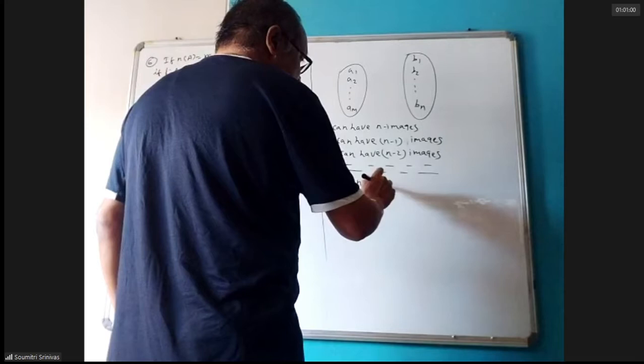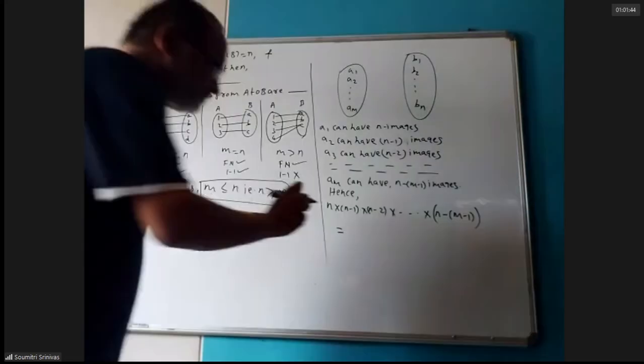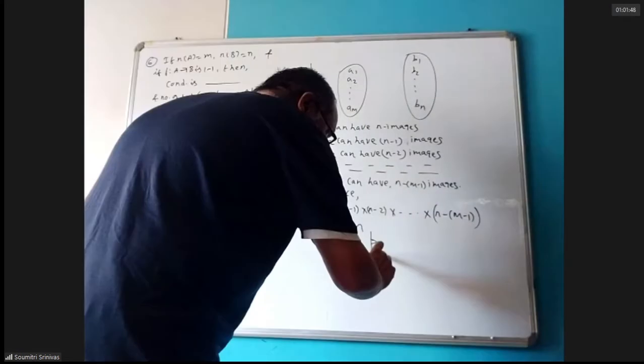In mathematics, this is written as nPm. What does P stand for? Permutation. This is n factorial by n minus m factorial. In mathematics, now don't tell me you do not know what a factorial is. 0 factorial stands for 1. I think I told you this earlier. No, sir.